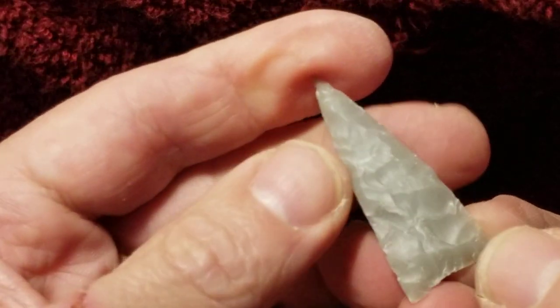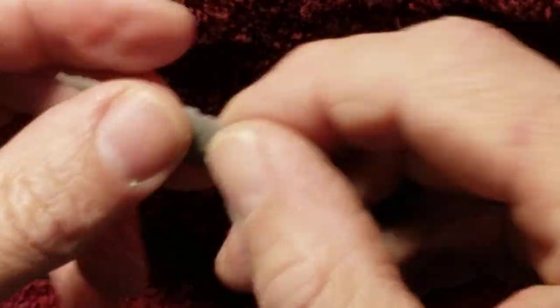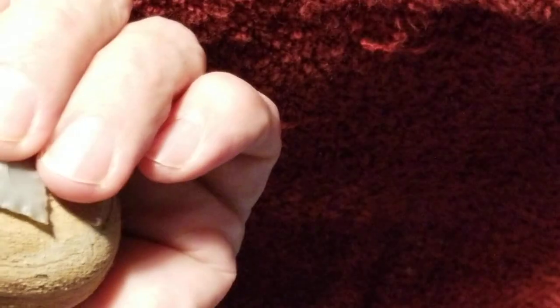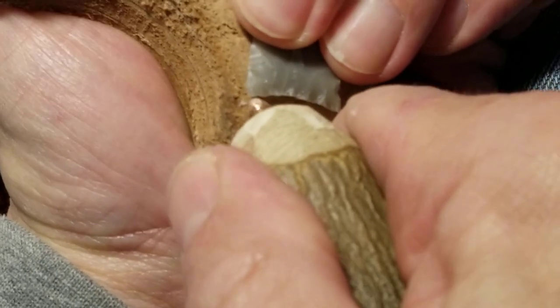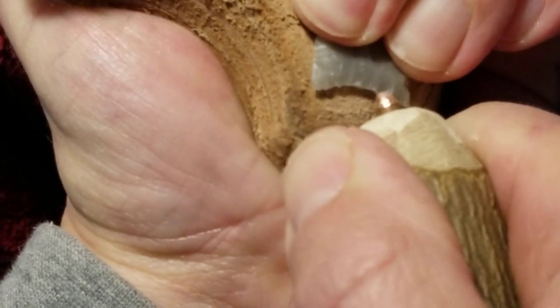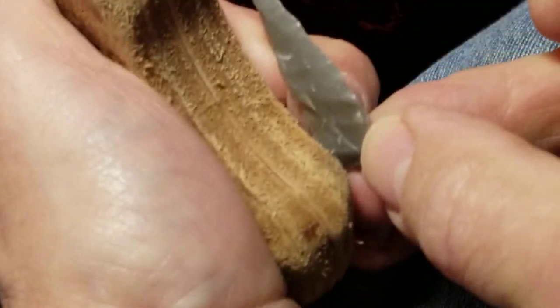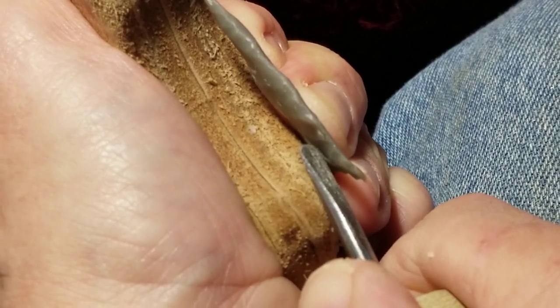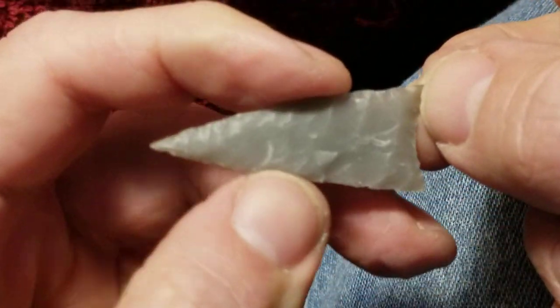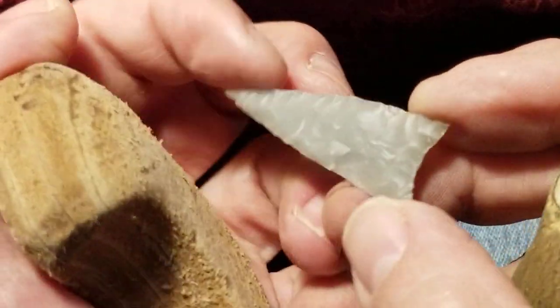Let's see, how am I going to get rid of that? Probably a flake from the base up into that area can get rid of that, perhaps. Different ways to do it, I suppose. Some of you guys would probably take another approach than from the base, but maybe pick at that. Let's see, if I pick at that like this, I can lessen it. But I still need to come up from the base to get a more aesthetic, pretty looking finish. Prettier.